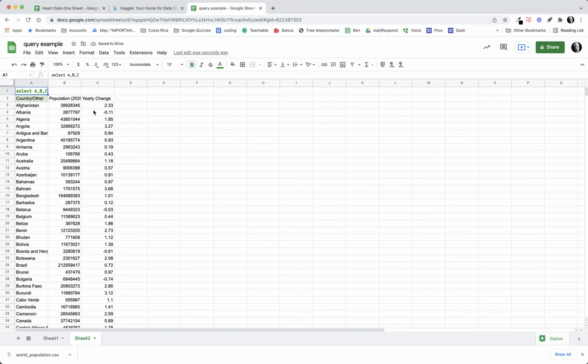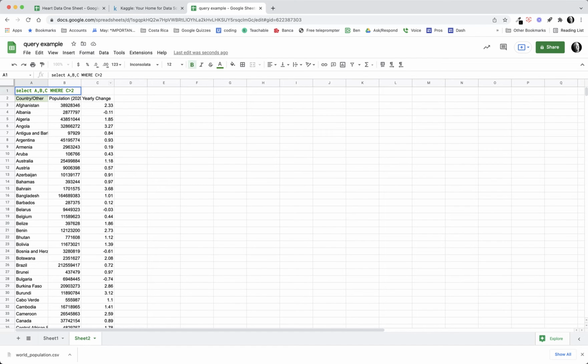So what we want to show is how we can use the select statement to select just a partial amount of the data. In this case, we're using just a few of the columns of data that we want to look at. The next thing that we do is use the where statement. So I'm going to type where, and in this case, where C is greater than 2.